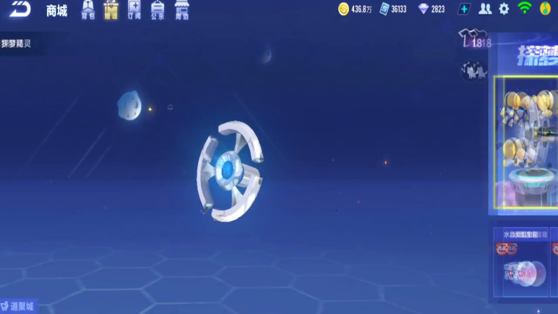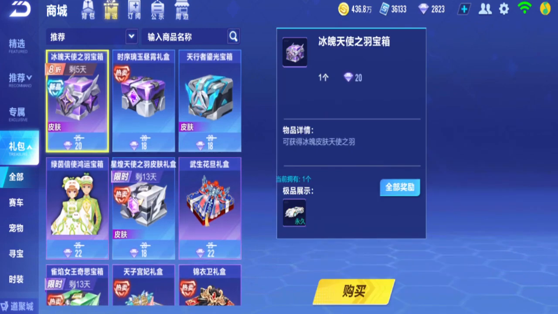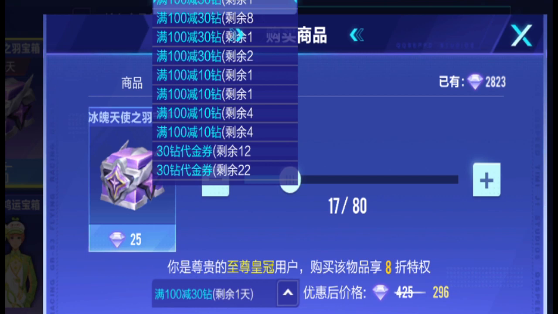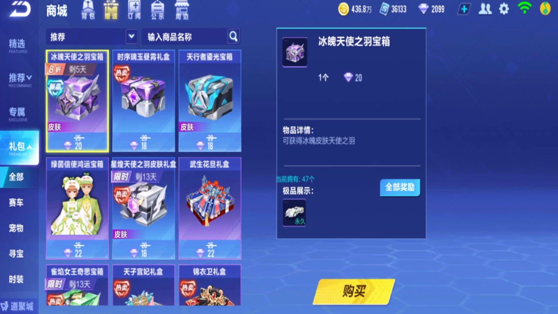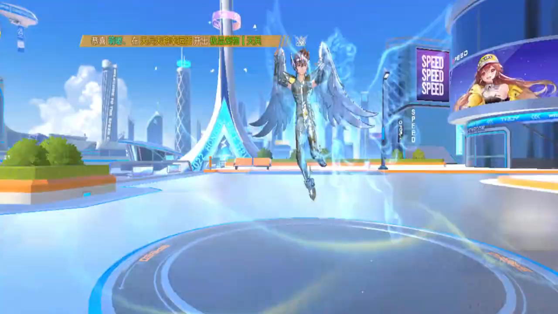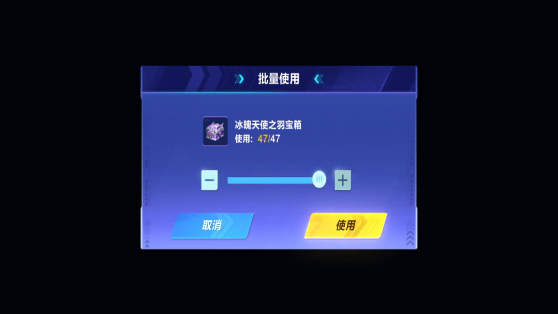So I heard you just need 80 of these boxes. So I'm gonna try and buy. I have a lot of these vouchers, so try to save some diamonds. Okay, I bought 46 first, plus 1 free. Let's just open now. This is 47.